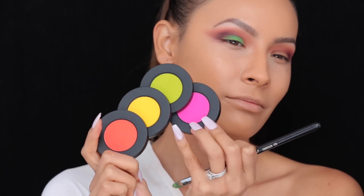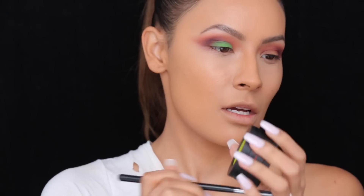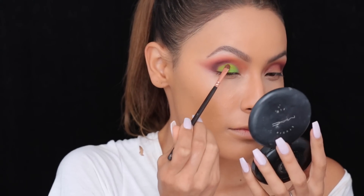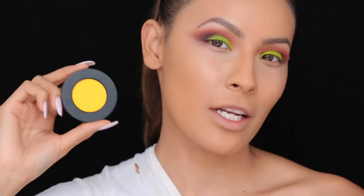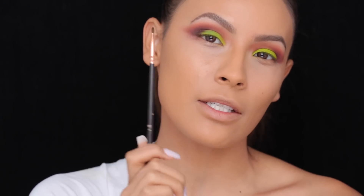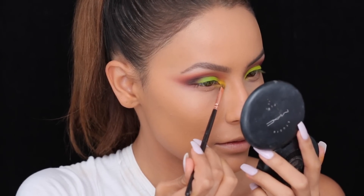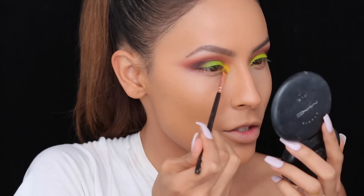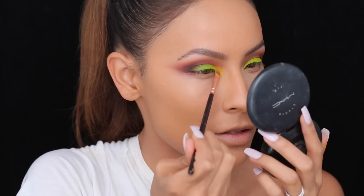So next, I'm going to be using the Radioactive Stack by Melt Cosmetics. It doesn't scream Desi, but I've got to do new things. I'm going to be using this green color — I believe it's called Xenon. I'll pack this on carefully. Next, I'm picking up Neon from the Melt Cosmetics stack, and I'm going to pack that in the inner corner of my eye as a highlight using the 237 Detailed Shader Brush by Zueva, concentrating most of it on the inner corner, and then blending it up into the green and around the tear duct.